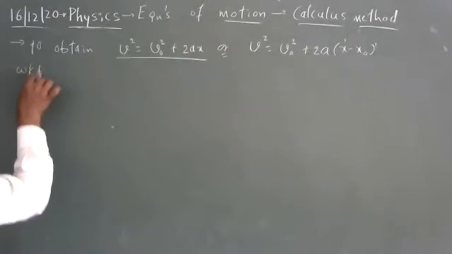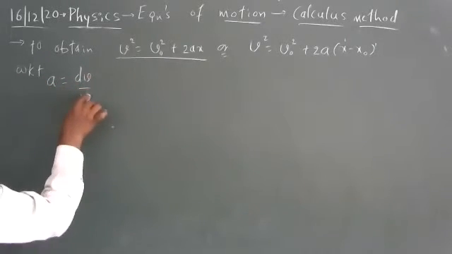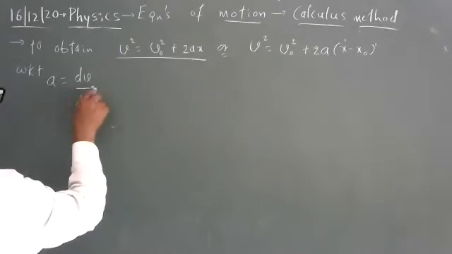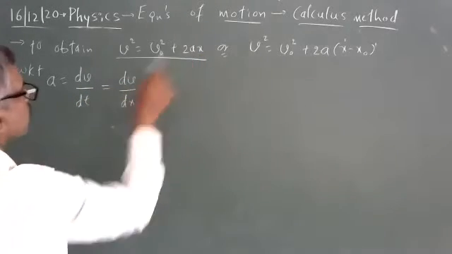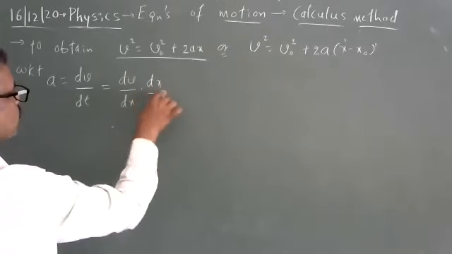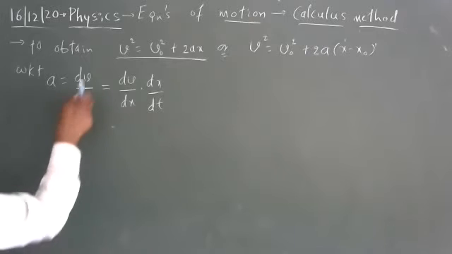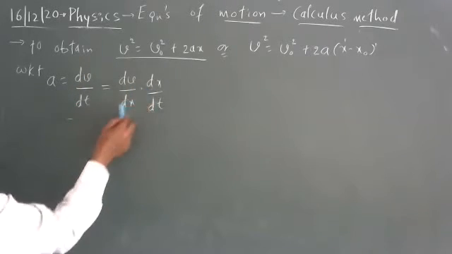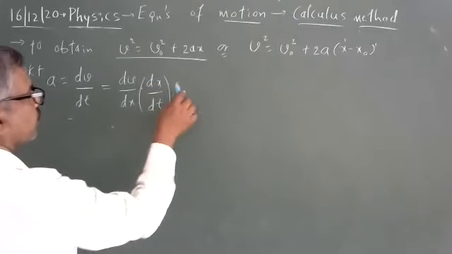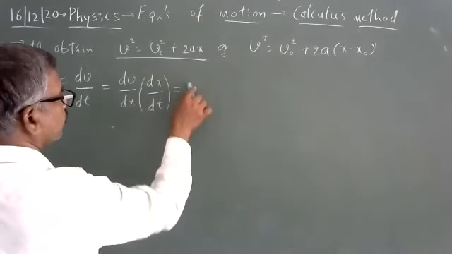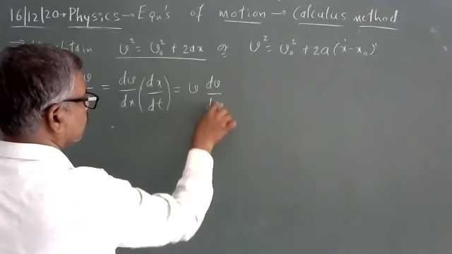We know that acceleration equals the rate of change of velocity. So this equation can be rewritten as dv upon dx, because I need to include x, times dx upon dt. This and this are one and the same. Look at this relation. It is dv by dt. Dx gets nullified. No issue. Now, can I take this dx upon dt as velocity? So it becomes velocity times dv by dx.